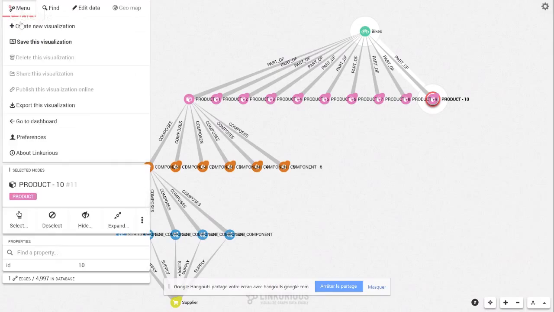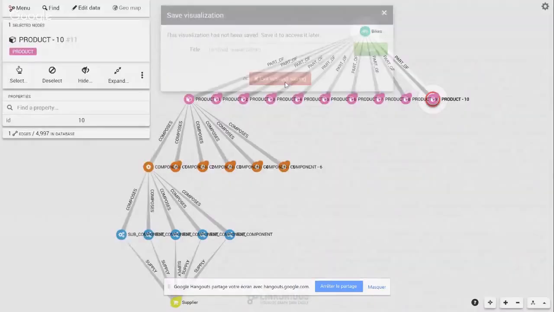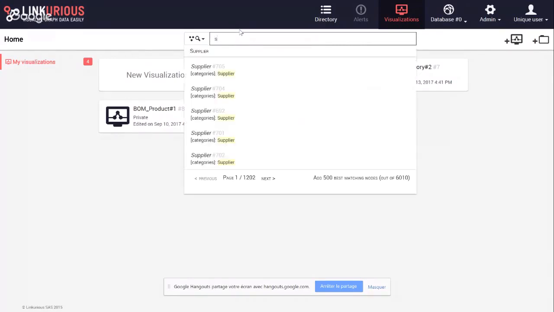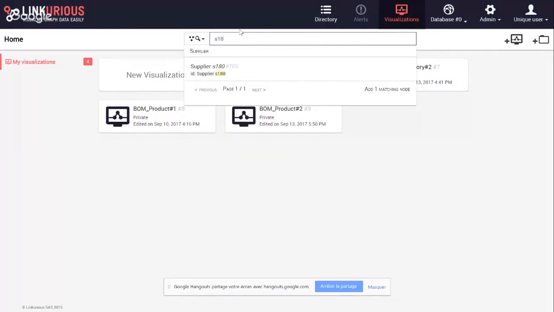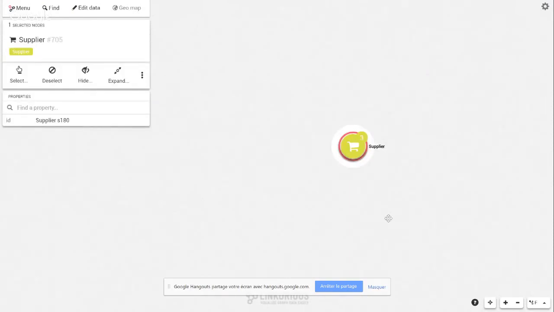So right now we have done one first scenario, that BOM analysis scenario. At this point, we are going to switch to something a little bit different. What I want to do now is to assess the impact of a failure from a potential supplier. So I'm going to start by looking up my supplier. It's called S180. Okay, looking it up. So here is our supplier. I can see that it is associated with 3 other entities.